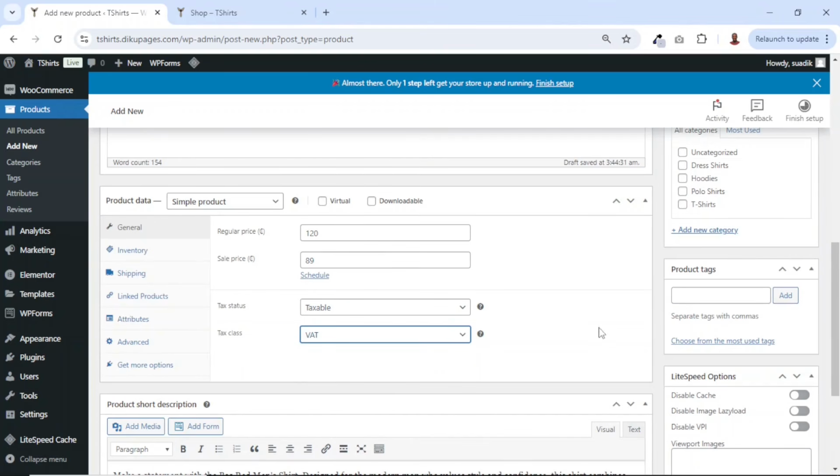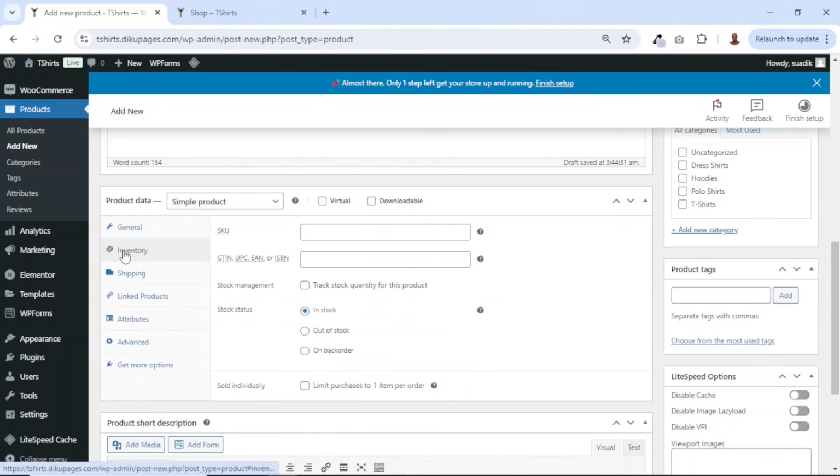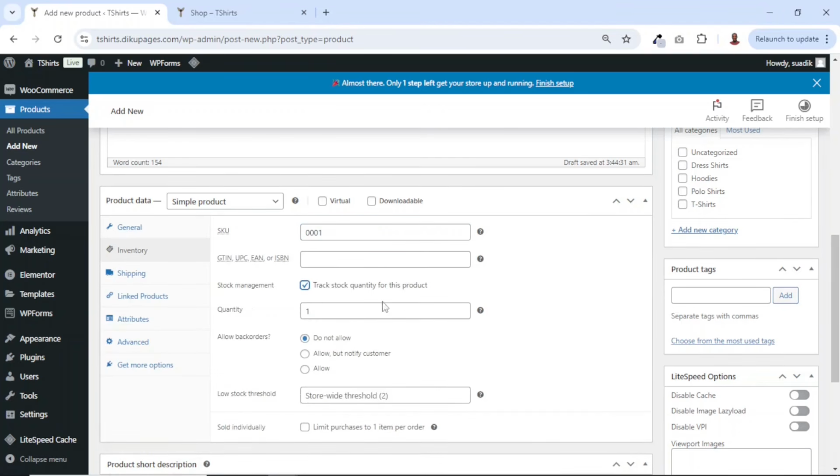All is set here. Next, we go over to inventory, and this is where we set SKU for our product, that's stock keeping unit. So I'll just enter 001. We also have stock management. I click on track stock quantity. So how many of these shirts do I have? I have 85 of them, and you can also allow back orders. If you select do not allow, it means that users will not be able to make back orders.